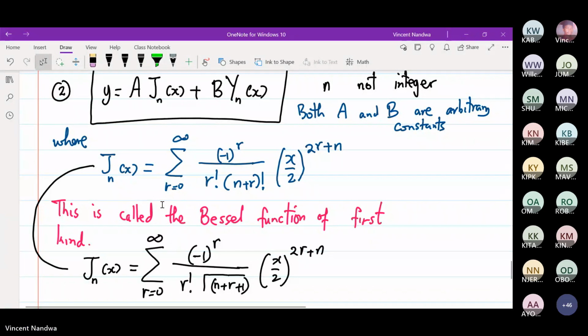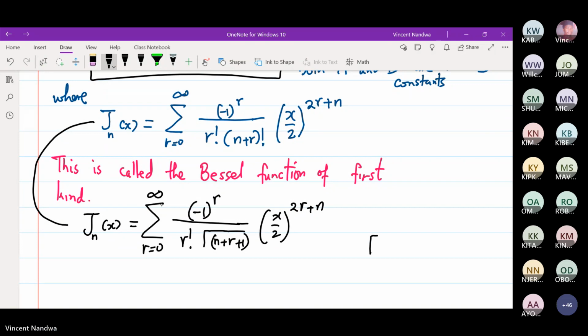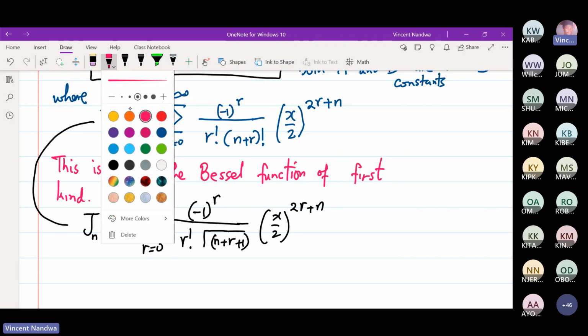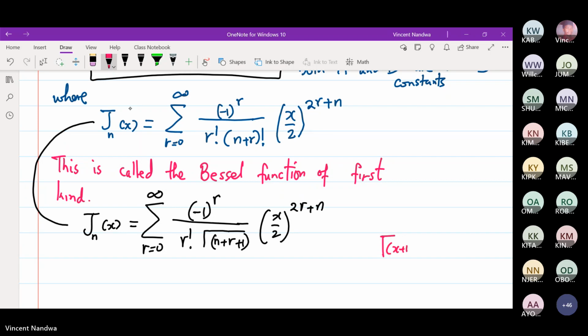This is coming from what you saw on the gamma function. You know that gamma of n plus 1. Let me use a different variable so that it doesn't confuse you. So gamma of x plus 1 is given by x factorial. So you can always change from the factorial function to the gamma function. That's why n plus r factorial can as well be written as simply gamma of n plus r plus 1. So be aware that when we are defining the Bessel function of the first kind, we can either use the pure factorial notation or we can use the factorial and the gamma representation.